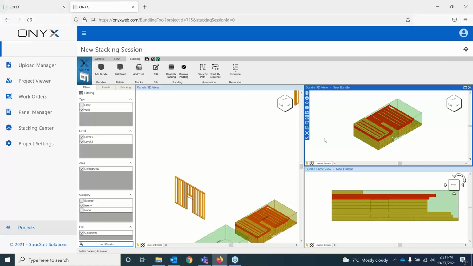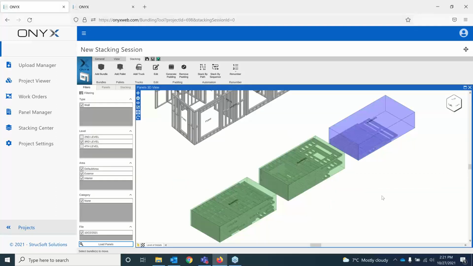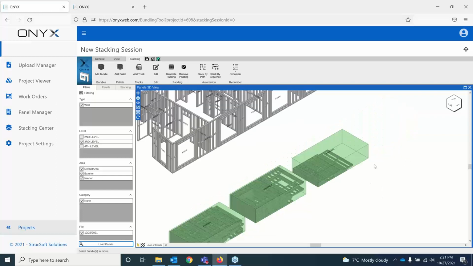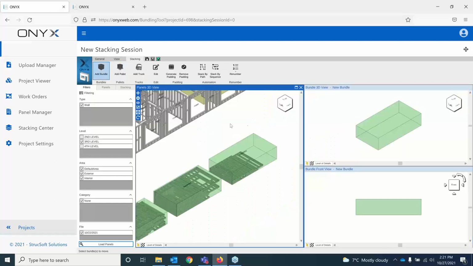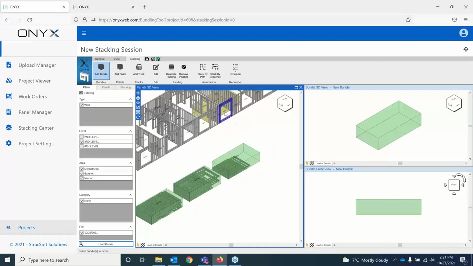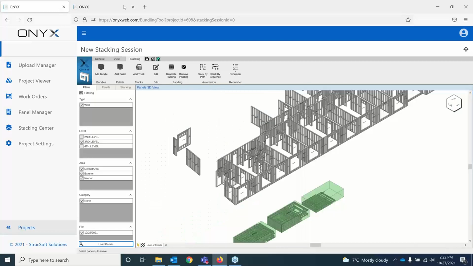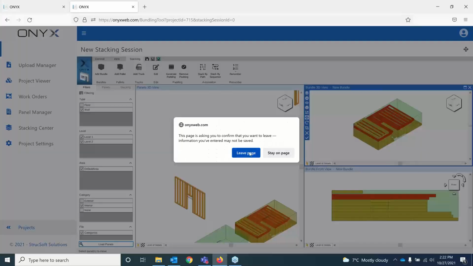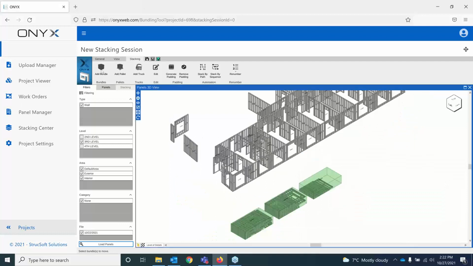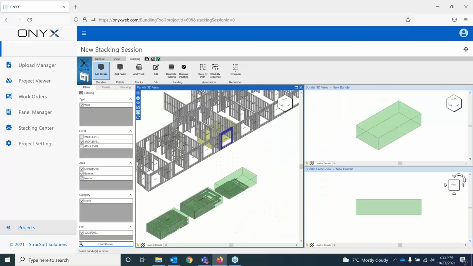So with all of this created, I'm actually going to jump back into the original project that I was in before, where I had a couple more bundles created. And I'm actually just going to add a fourth one. Let's just go ahead and move this out. Oh, let's redo this. Close this. And add this.